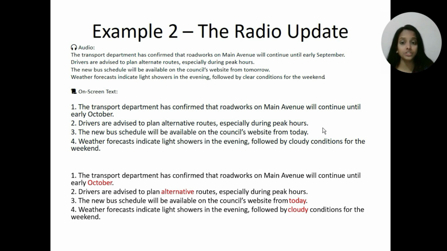And the third one, today, in the audio, I said as tomorrow. Common daily reference swaps. Be careful about it. And here it's cloudy, but in the audio I have given it as clear. It's just opposite adjectives, extremely common for contrast-based testing. Okay, so this passage checks your semantic accuracy, which means meaning-level listening. When two words sound correct but differ in sense, try to rely on context expectation, not on the sound.